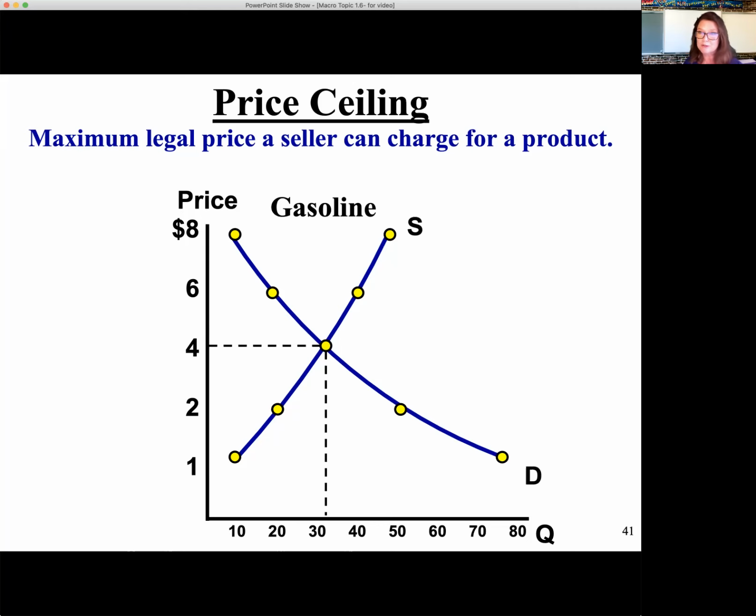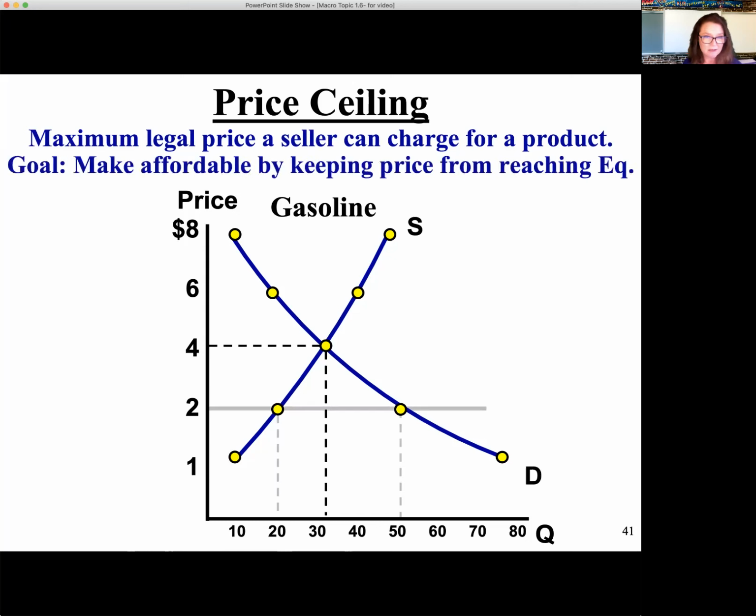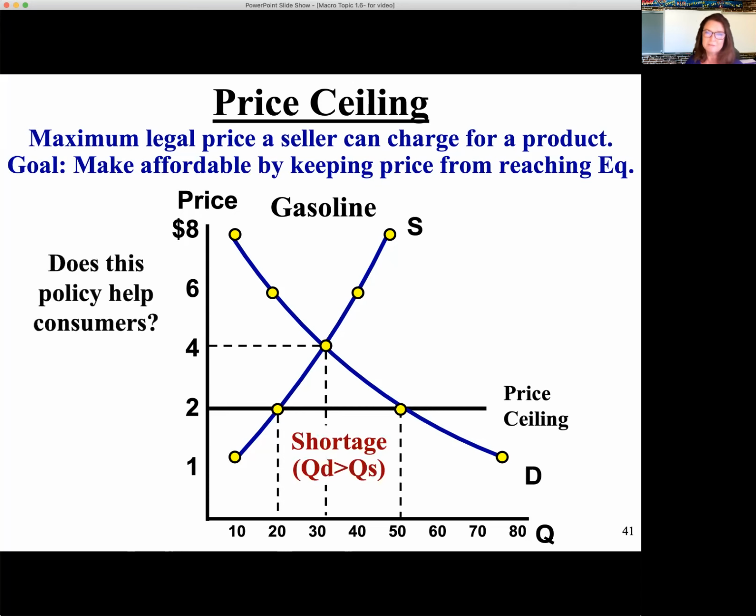Right now, the market's wanting to clear at $4, but in comes the government and shuts off the market. So it's at $2. On your paper, I would tell you, shade that area above $2 because nothing can happen there. The market is cut off from there. All right, so now, instead of a quantity equilibrium, we see that we have more demanded than we have supplied. So we have a shortage. Okay, same thing we learned about last class. So we get inefficiency in the economy.